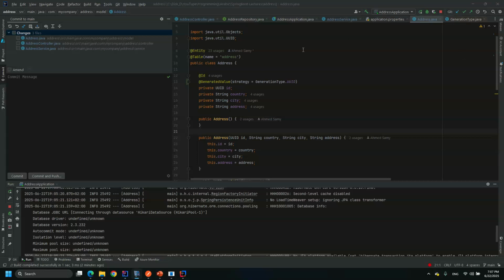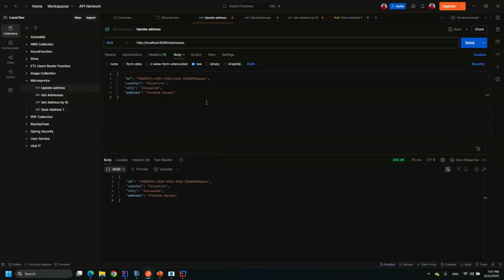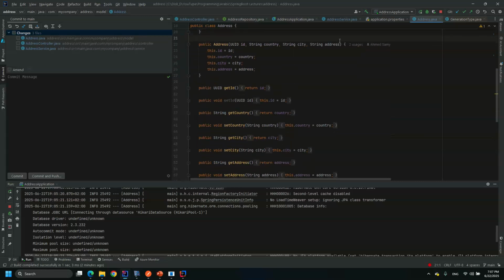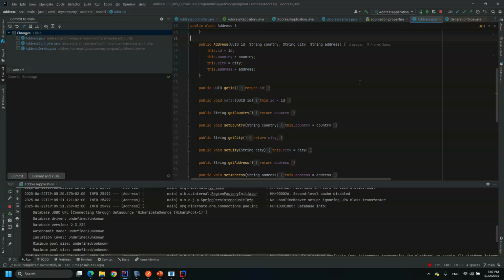But remember something, I would like to ask you to do something by yourself. Try to send this update, for example, without ID. Remove this ID and check what is going on. Try to make yourself comfortable with this method, like change the signature, add something new, play around with it, okay? Just enjoy, invent something different with the put, save, get. You have the tools now. Enjoy using it.